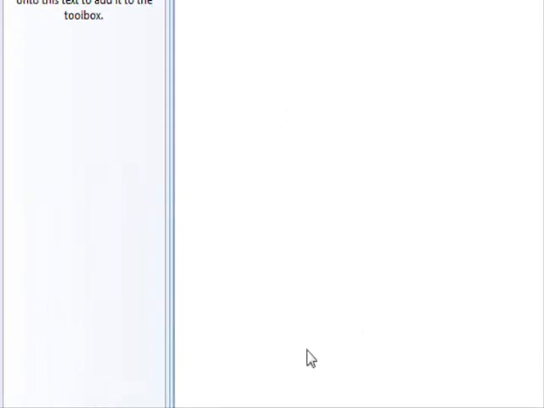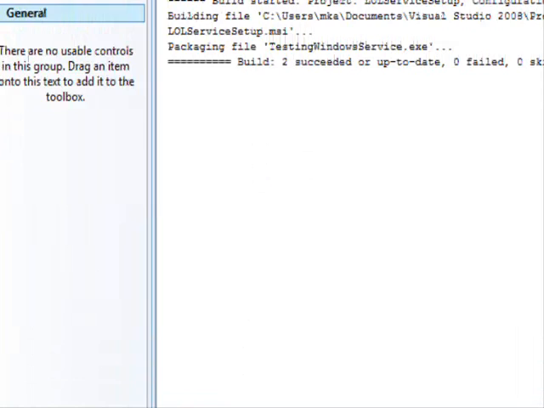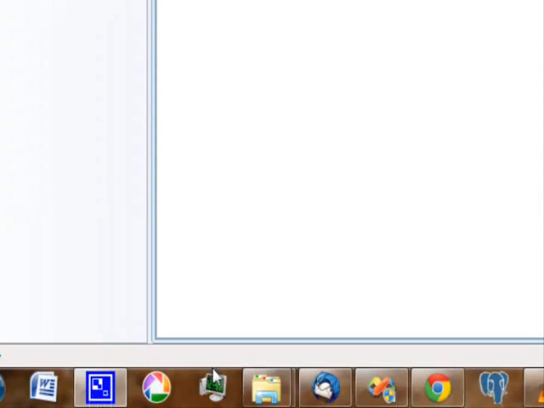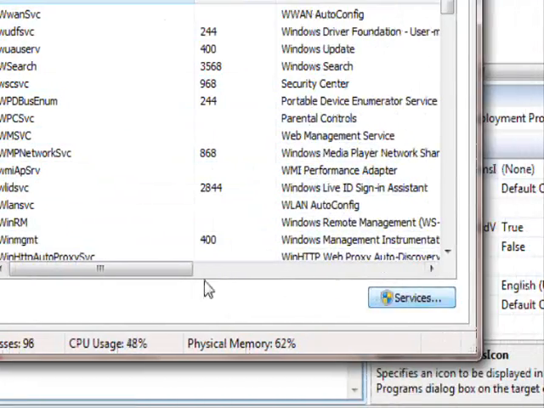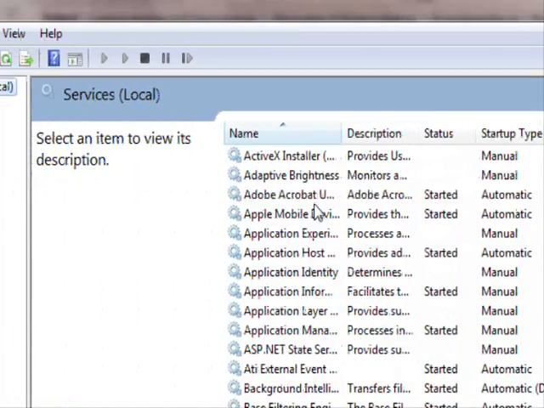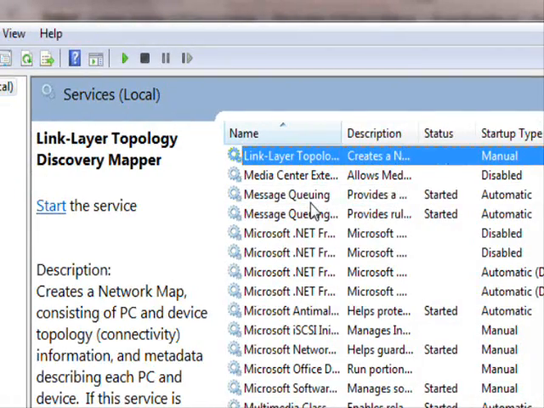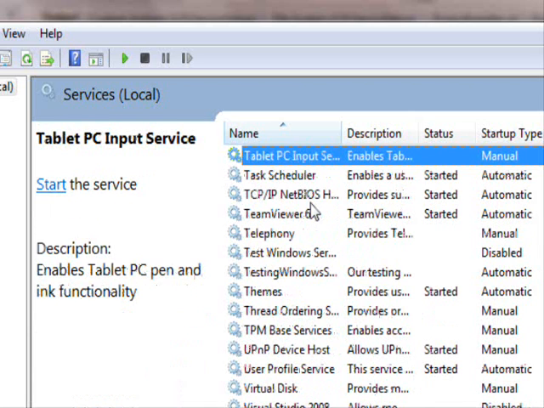Now, in order to see our service, I need to restart the computer for this to work, but you can click here on the task manager and go to services. Okay, and I think we called it, was it LUL? Oh no, it was testing.